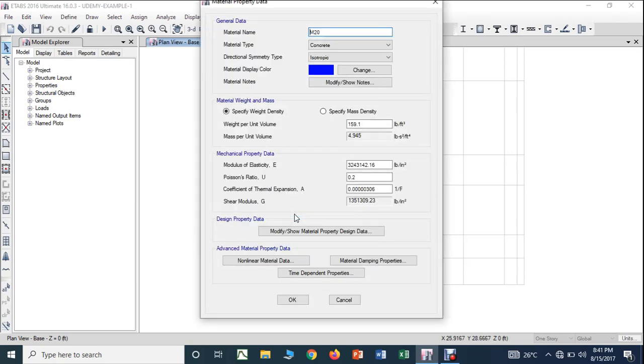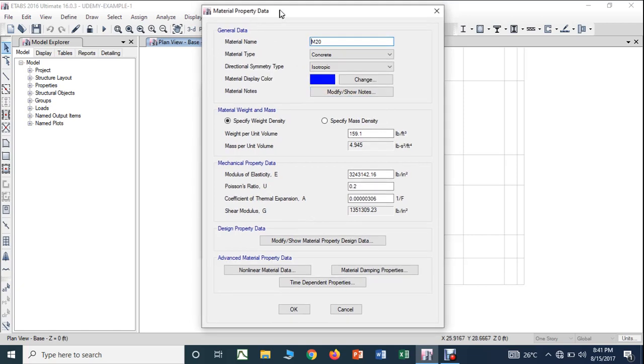Once I choose M20 and give OK, this material property data will appear. So what will this material property data show? See here, you can change the material name. Instead of M20, I can give it like this, grade 20.